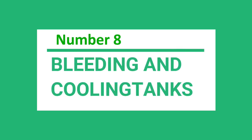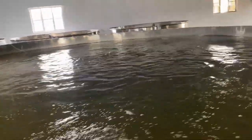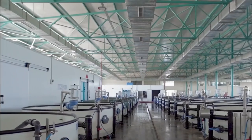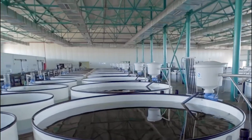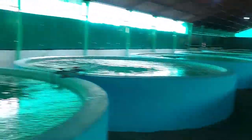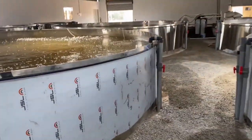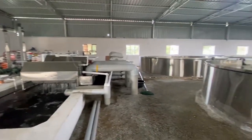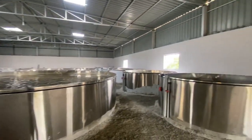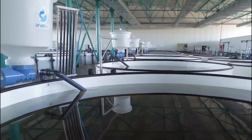Number 8: Bleeding and Cooling Tanks. Bleeding and cooling tanks are often used in fish farms to maintain fish quality. This method keeps fish from spoiling by draining their blood and then cooling the tanks, preventing infections from propagating. Common materials include concrete or stainless steel, and they often have pumps to keep the water moving. The average water temperature in these storage facilities is around 50 degrees Fahrenheit or 10 degrees Celsius.